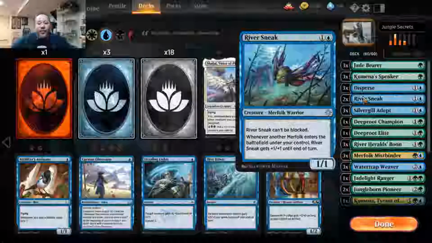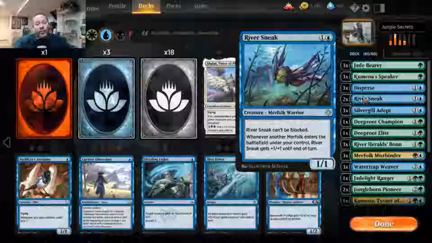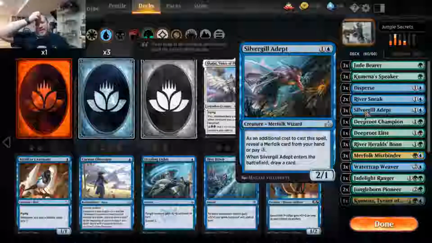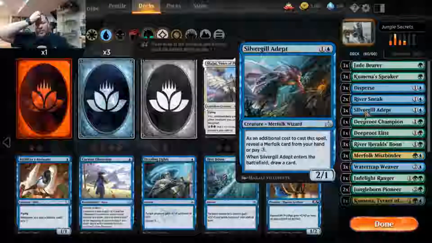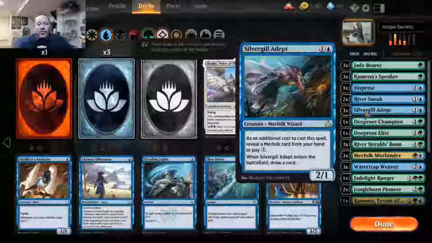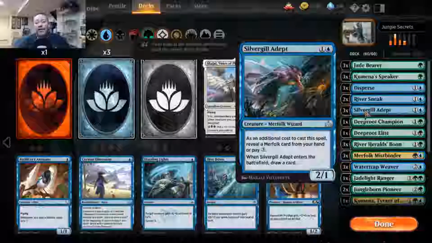Whenever another Merfolk enters the battlefield under your control, it gets an additional +1/+1 for that turn. So, of course, all your creatures are Merfolk. It's going to be getting bigger and bigger and bigger. Silvergill Adept has an additional downside: if you don't reveal a Merfolk from your hand, you have to pay 3 additional, but you're going to have a ton of Merfolk in your hand. And when it enters the battlefield, you draw a card. So it's one of the couple of draw mechanics in the deck.